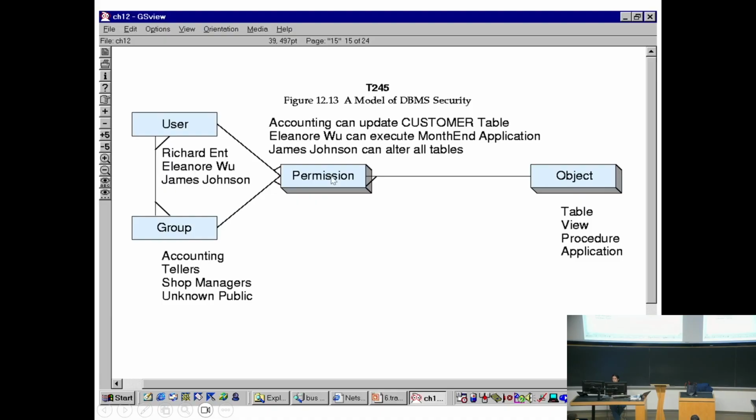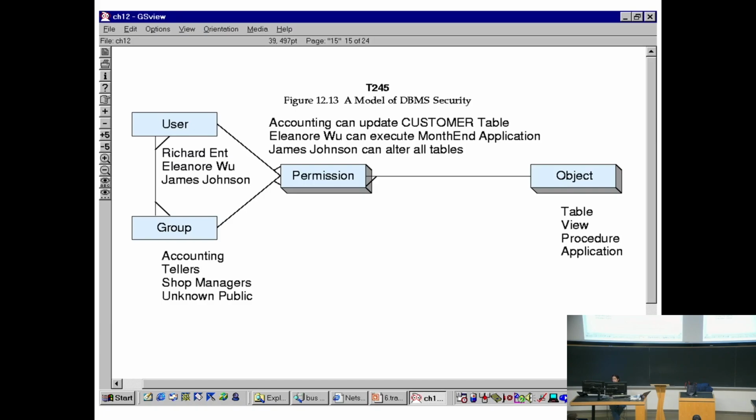For example, the accounting group can update the customer table, or James can alter all tables, or someone can execute, for example, the month-end application. So these permissions are saying who can do what, and what actions are feasible, what they can access.